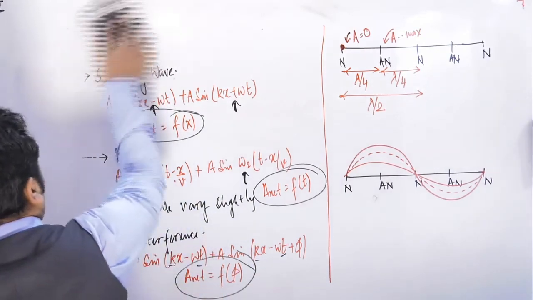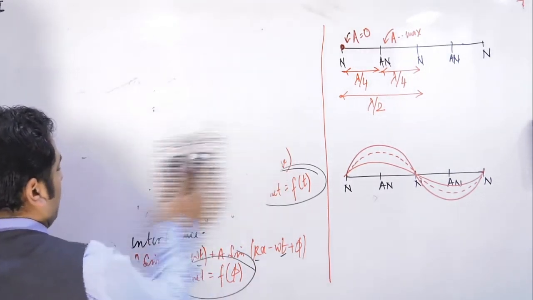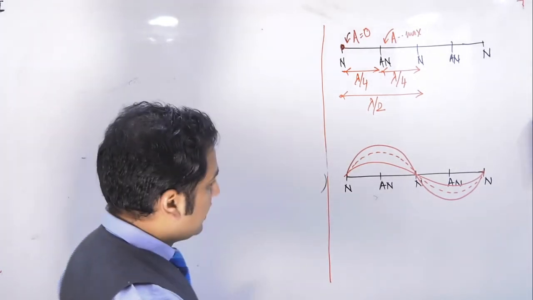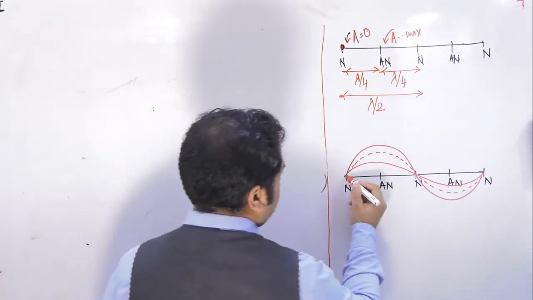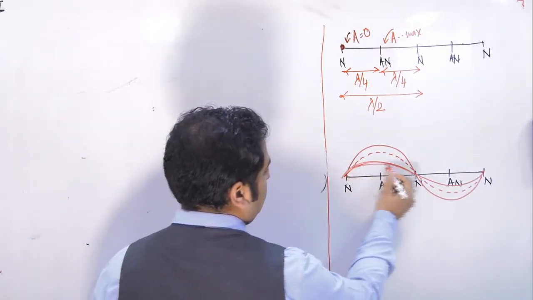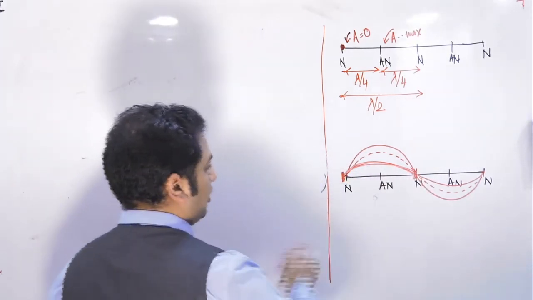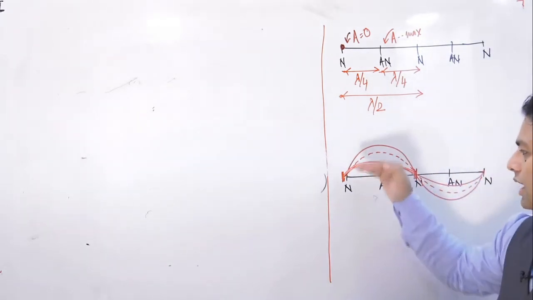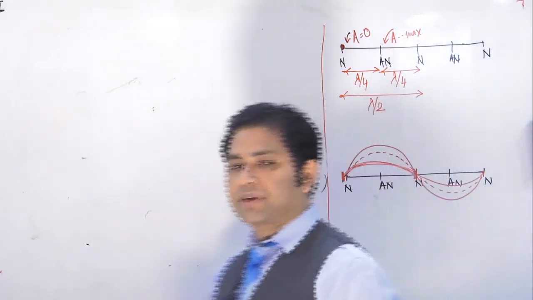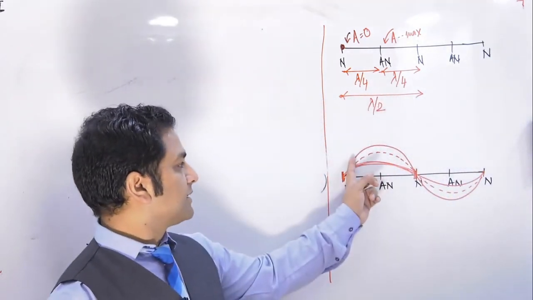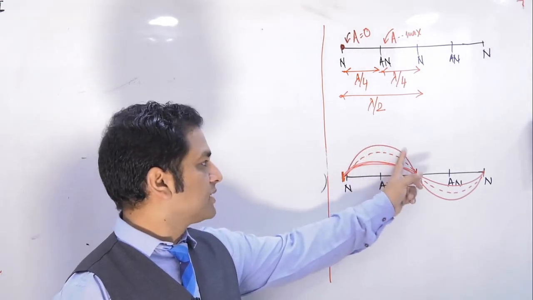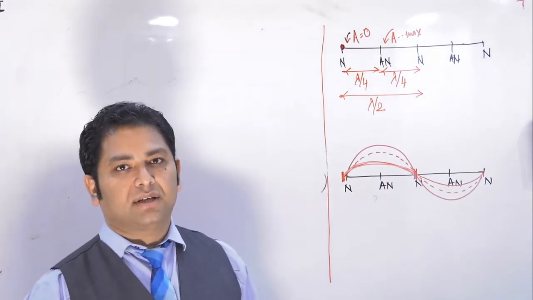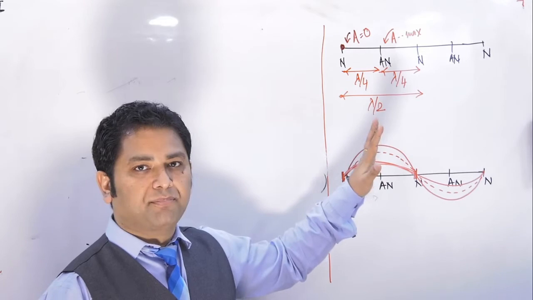So there are patterns of the standing wave, and one more interesting thing you should understand: when it comes to a standing wave, all the particles between two nodes are always in the same phase. What is the reason for that? Because all are moving in the same sense. For example, if this particle is at its amplitude, this is also at its amplitude, this is also at its amplitude. So since all the particles are at their amplitude, the phase would be the same.